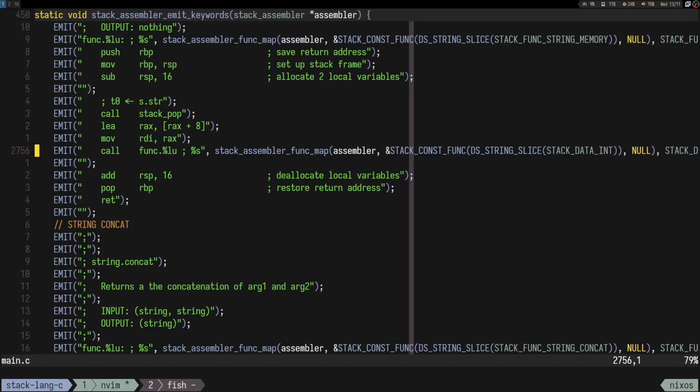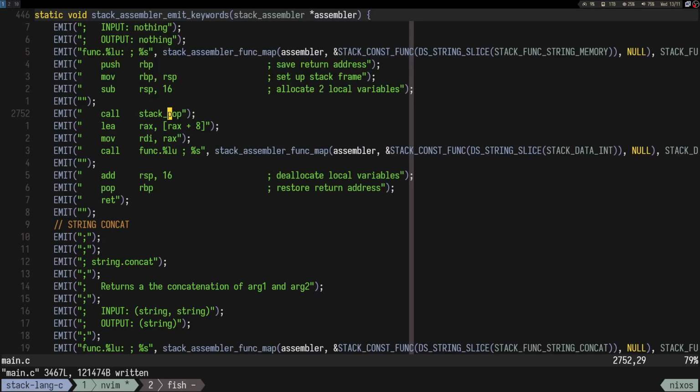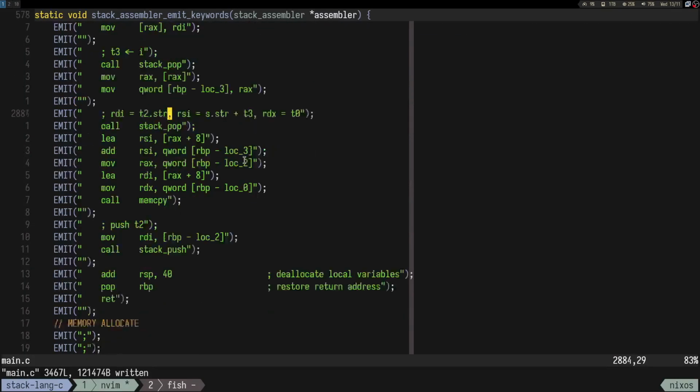So we have the pointer to the beginning of the string, or buffer is the same thing at this point. So we just make an int wrapper around it. I think this is more stack-like.